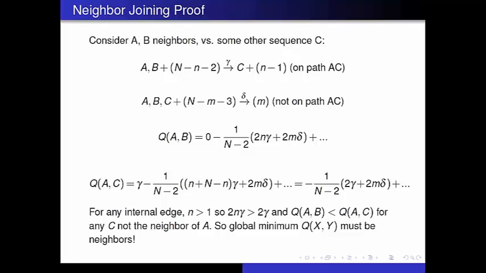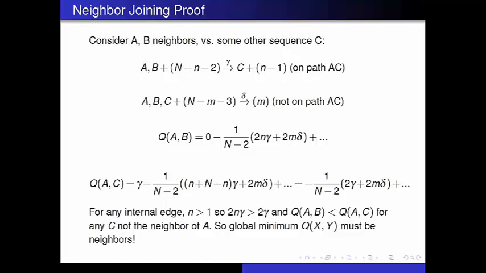What's big N, little n? Big N is the total number of sequences in the whole tree, including A, B, and C. And little n I just defined as the number of sequences that are on this side of edge gamma, in other words, the side opposite to sequence A. And then little m I defined as the number of sequences that are on this side of edge delta, in other words, the opposite side from A.